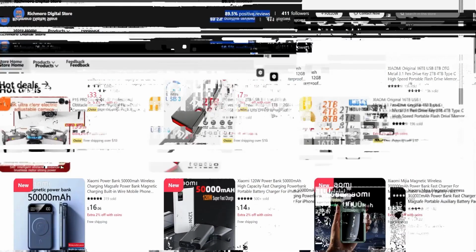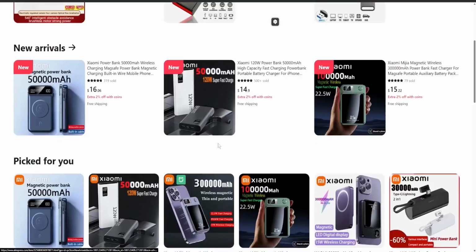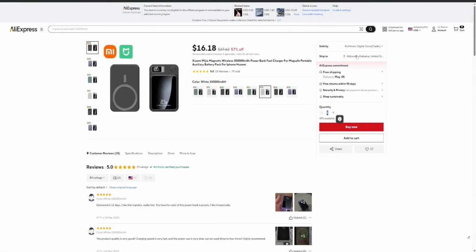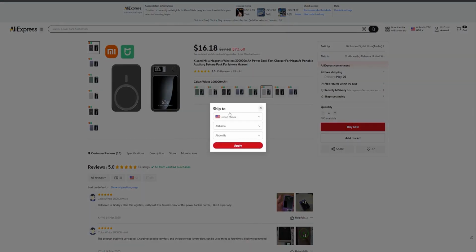Because this person not only sells this product, but also sells several more, and obviously, it's beneficial to have a general review that is positive. Then, this will appear depending on where you are. You simply click on it. And here what you will do is specifically choose the country. Then you will choose depending on where you are located, and that's it.